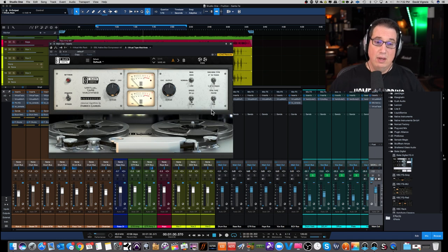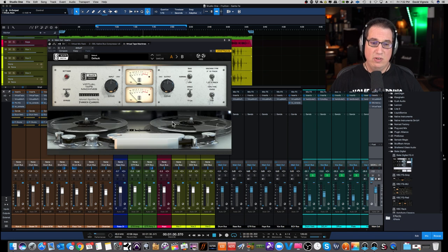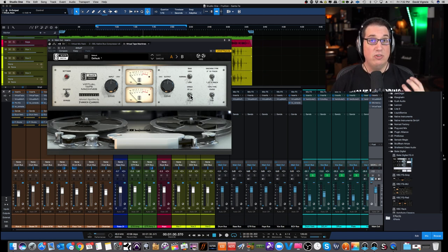Okay, so now the one setting to keep in mind about tape, that is really crucial and makes a really big difference, is the inches per second, or the IPS. Inches per second really means how fast the tape spins through the tape heads. Most tape machines will have 15 IPS or 30. As you can see, as I turn it to 30, the tape reels are spinning faster. As I go to 15, they slow down a little bit. Some tape machines will go down to 7.5 inches per second, which gets even slower.